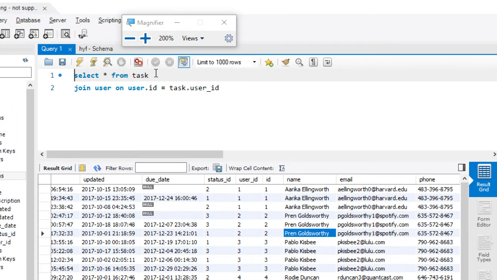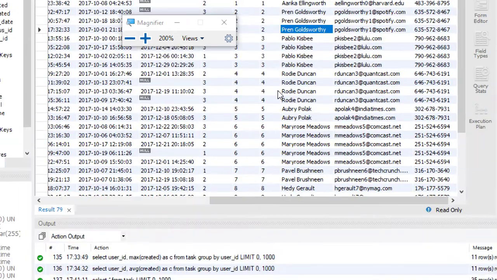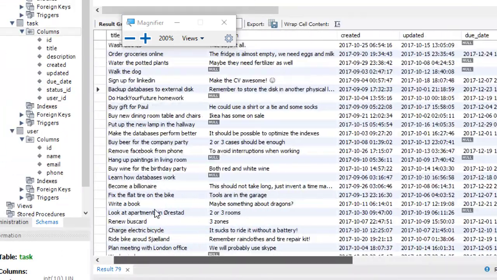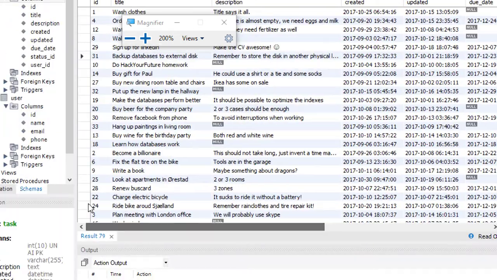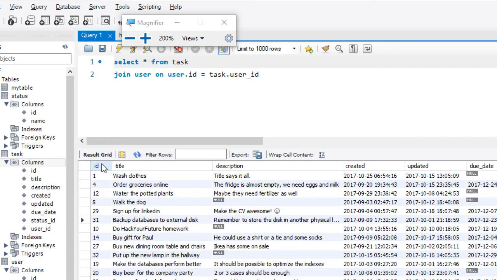Now I have a question. We join two tables together by the ID of the users. But here we see that there's user underscore ID and there's ID for the task. What if in the first table we have ID and in the other table also we have ID, just as a table name? And we do in this case. So that's actually a problem.